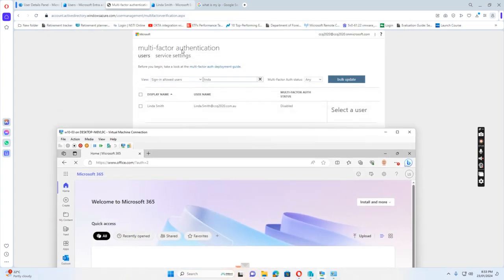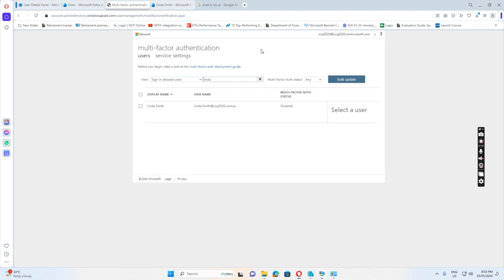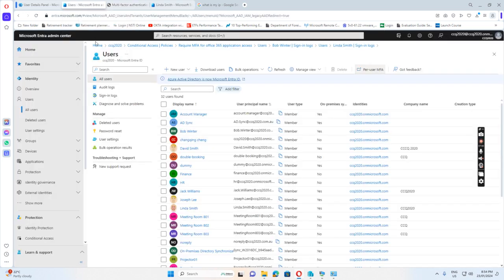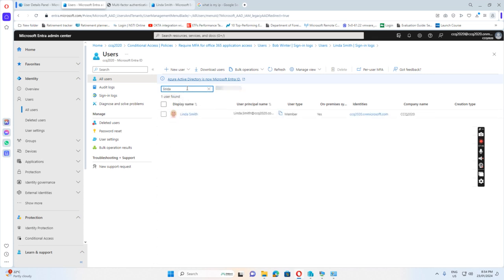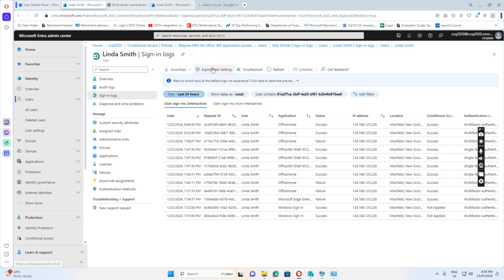Bob has the same behavior when he logs into the computer in the home office and opens office.com. If I go back to the users and check the difference for Linda Smith, click sign-in logs, and refresh, this one is before, when she was using multi-factor authentication.